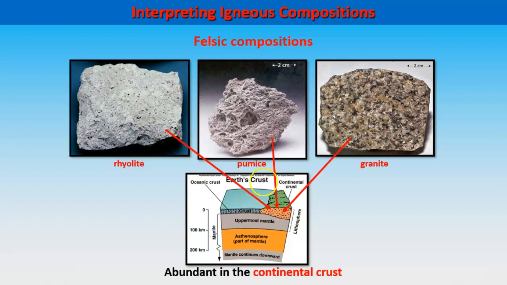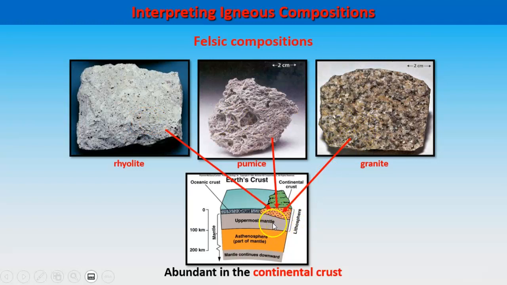And so in order to get different compositions, I have to interact with different things. So if I have a mafic melt and it interacts with a felsic rock and melts that, a mafic and a felsic mixed, let's say perfectly 50-50 together, that's an intermediate melt. And that would give me an intermediate igneous rock. In order to get a rhyolite or a granite, I need to melt the continental crust.